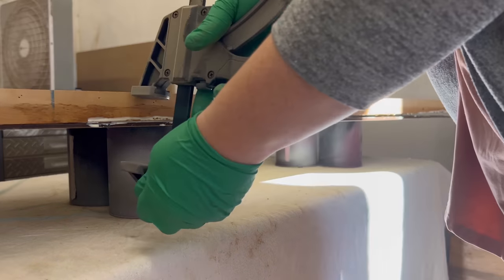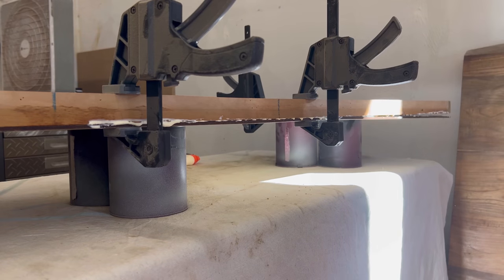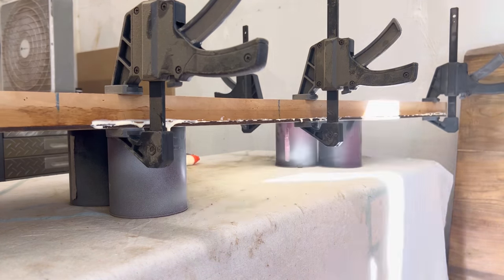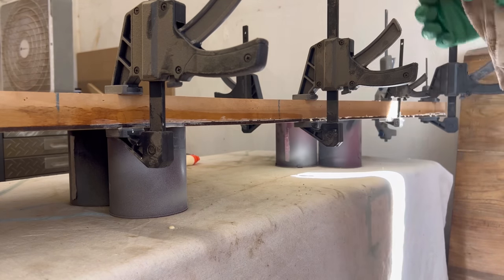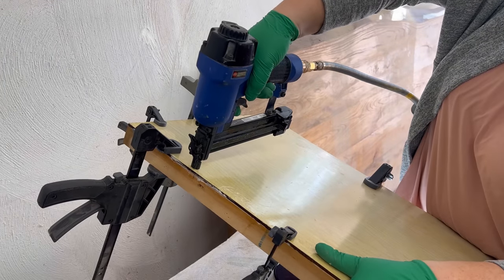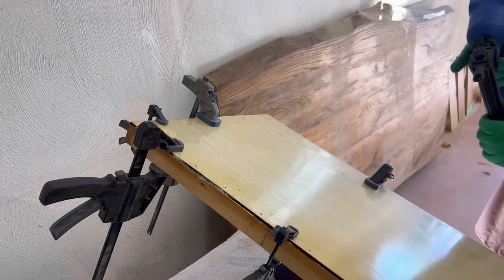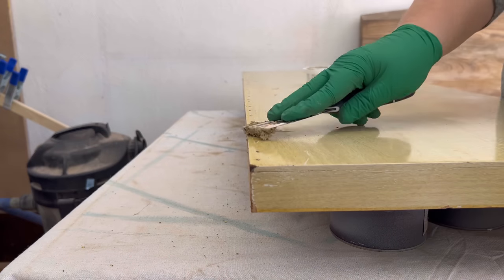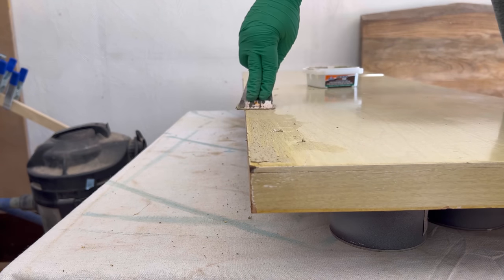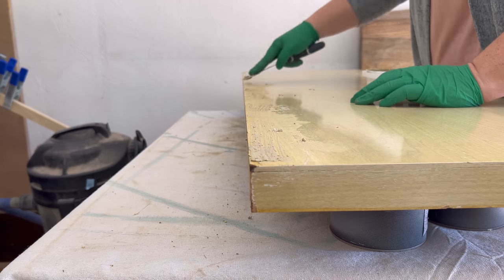I squeezed some wood glue in between the laminate and the frame and clamped that up, but then I decided I should probably secure that a little bit more with some brad nails. Once the glue was dry, I filled in all those nail holes with some wood filler, and then once that dried, I sanded it smooth and gave the rest of the top a little bit of a scuff up, and then dusted that off with a microfiber cloth.